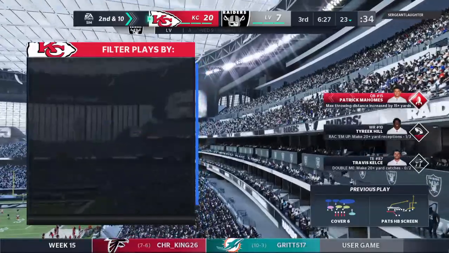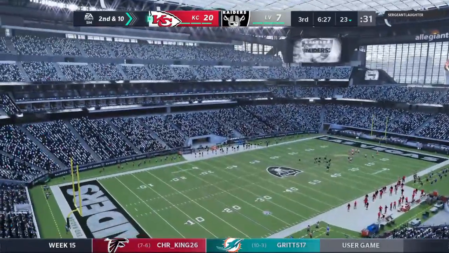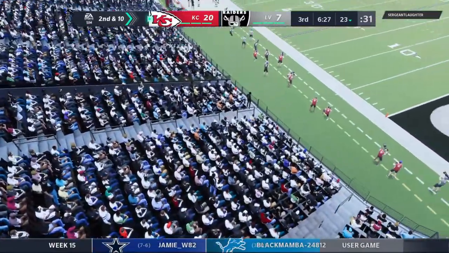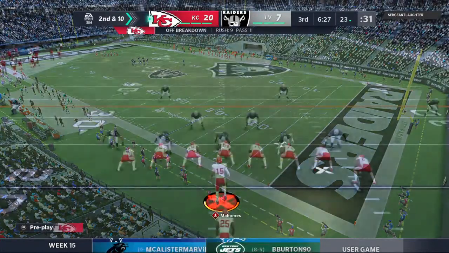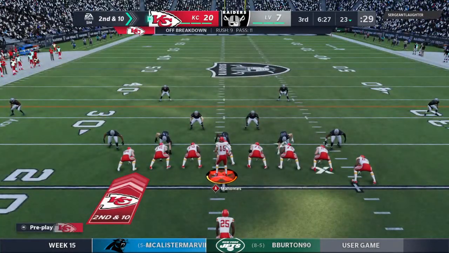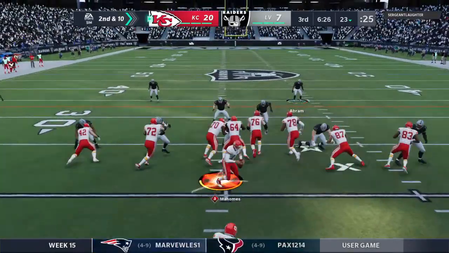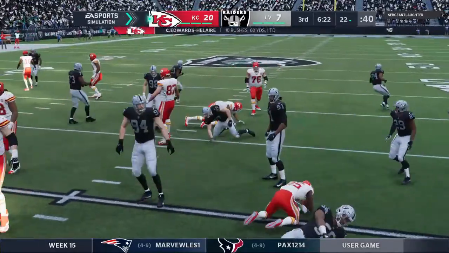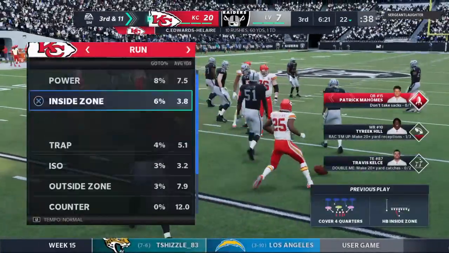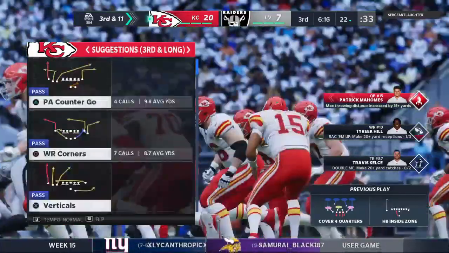A lot of times it's that first read that you have. Maybe you get it in pre-snap and he locked in on his target, but he was covered quite well, and that one's incomplete. Once again, they'll go from the 23-yard line on 2nd and 10. Now Edwards-Helaire. And this one goes nowhere. Losing yardage back at the 22. It'll go as a loss of a yard, so now they deal with 3rd and 11.